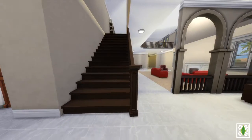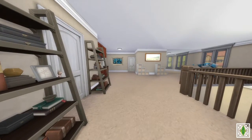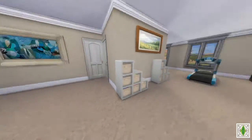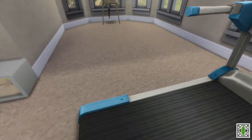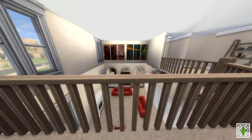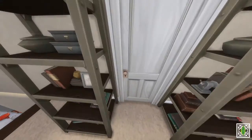Let's go back this way and up the stairs. Here's the upstairs loft area — some bookcases over here and over there with a linen closet. Here's the workout area, and I'm going to change this because I'm not very happy with it — it'll be slightly different when I upload to the gallery, but not majorly different. It has a view over here onto the first floor area with some paintings. Let's go into the first bedroom.